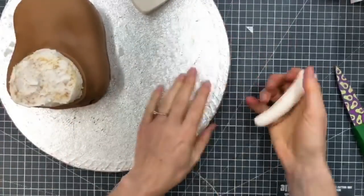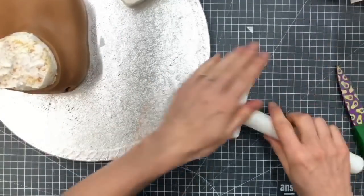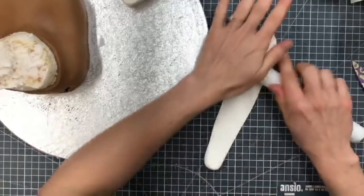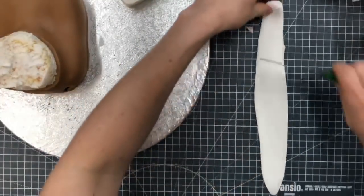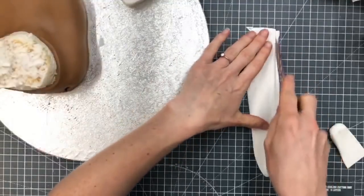Okay, I'm going to take a bit of white, and we're going to roll it out. Obviously you guys can have a bit of a bigger workspace than what I'm working on, so if I take up too much space, you'll struggle to see it in this camera shot. Okay, I don't need it quite as long. I want to cut just a strip that's going to come down the center of the nose.